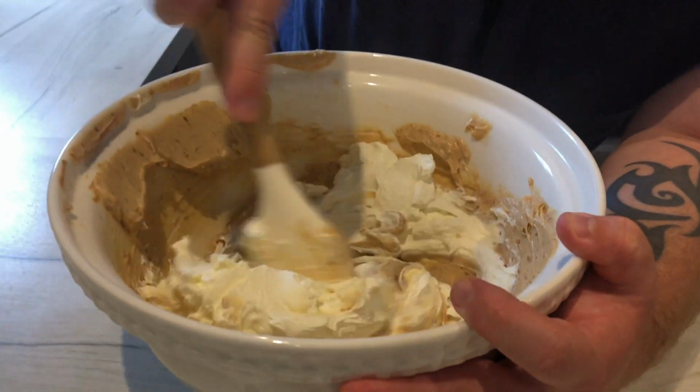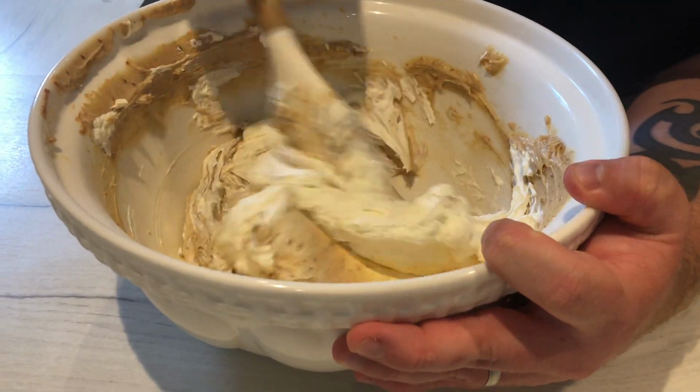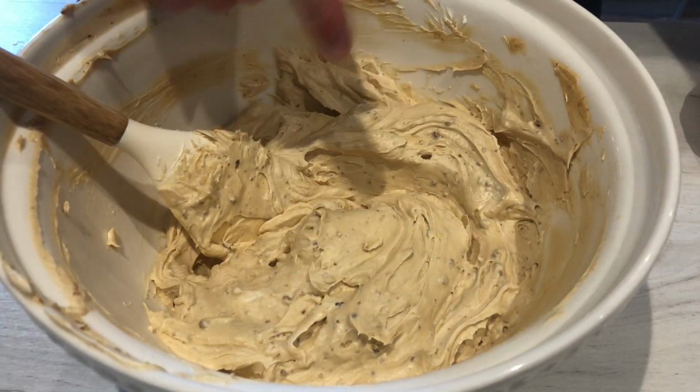Now you're probably thinking, cool, there can't be much more to do with your arms. Well, I'm here to tell you, you're wrong. Get your arm, now that it's burning, and get this all whisked in. Now, have a look at that. Doesn't that look lush? Now, get your finger in and always have a taste test. You want to make sure it's not like poisonous or anything. That's perfectly fine. Now it's time to get this lot into this lot.